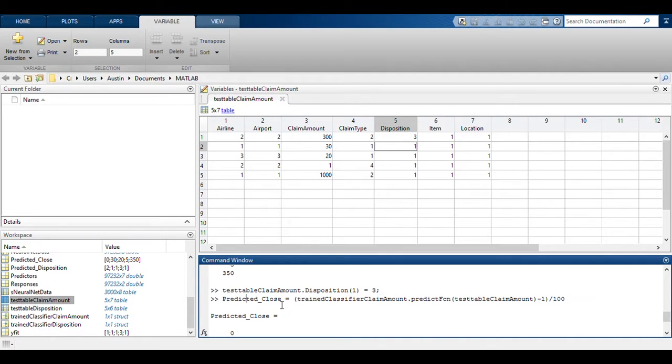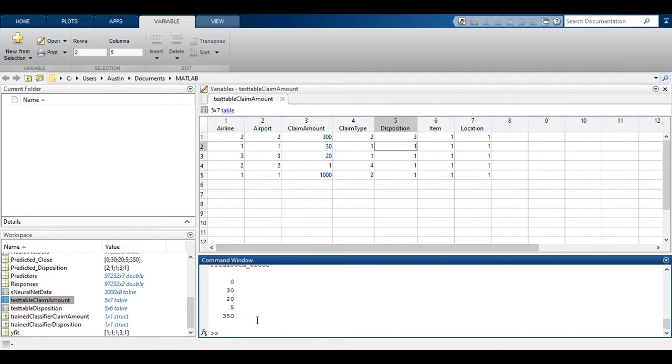And so here I'll just scroll up a little bit and let you see the command in MATLAB. Our predicted close, this is our model that we built, and I'll show you how that works in a second. And then you input your test table that matches the trained model. The variables match the trained model. And because I had to discretize the data, my points actually start at 1/10th, 1/100th. And so I subtracted that 1/100th and then normalized it back to the actual value. So this does represent $350. This does represent $5.